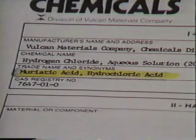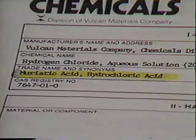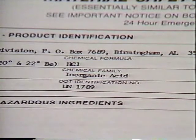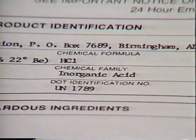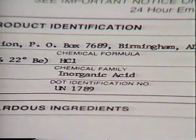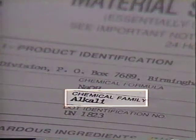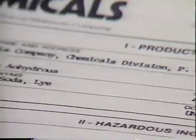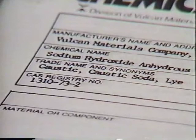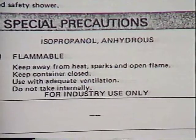Sometimes using that telephone number quickly can save a life. If a product has more than one name, the material safety data sheet will tell you. It can also tell you which family or group of chemicals a substance belongs to. These family names can provide useful clues about how a chemical will behave. For example, if you see the word alkali, the substance is a corrosive that will irritate or burn your skin and eyes. If you know that a chemical belongs to the alcohol family, you can be pretty sure it will catch on fire.